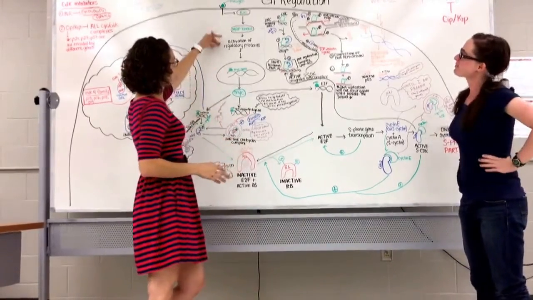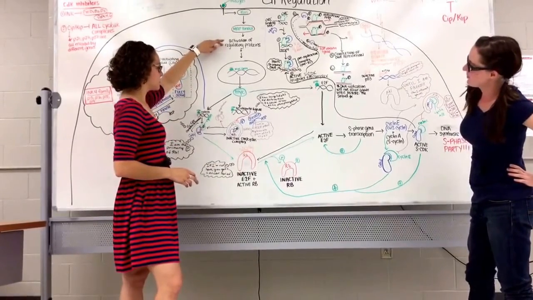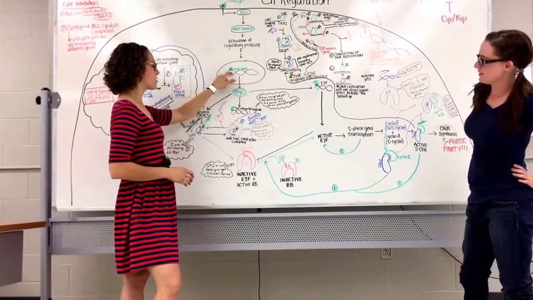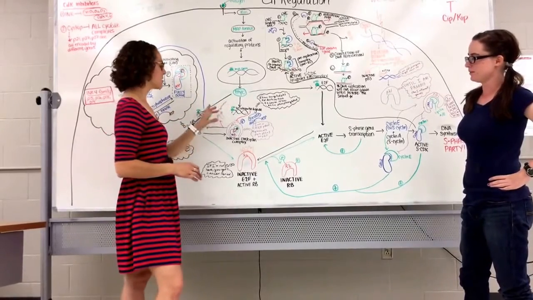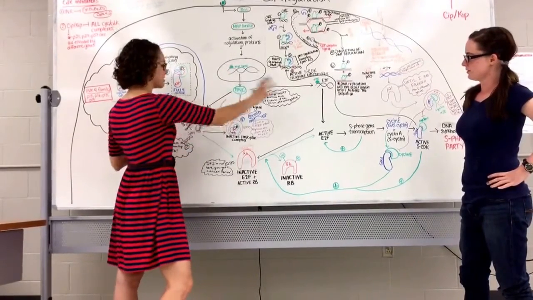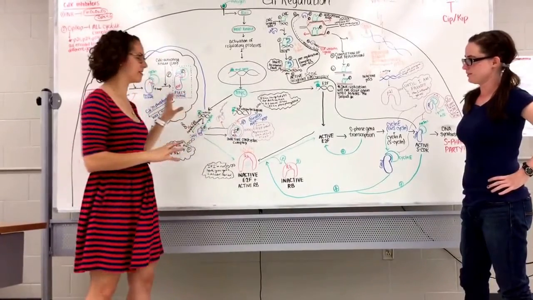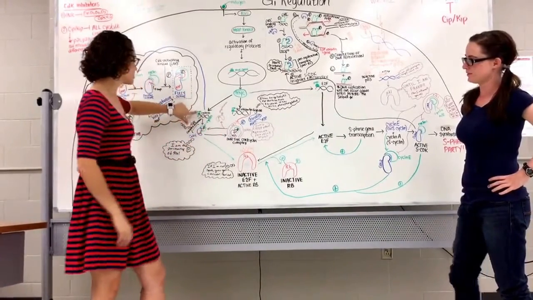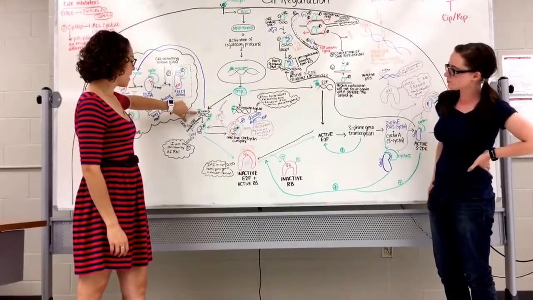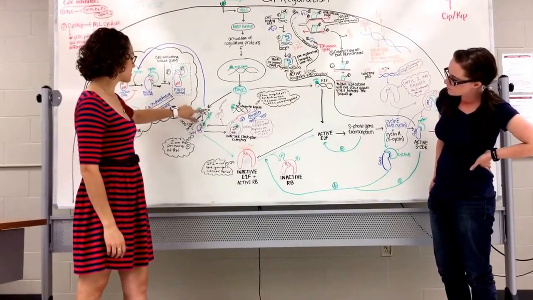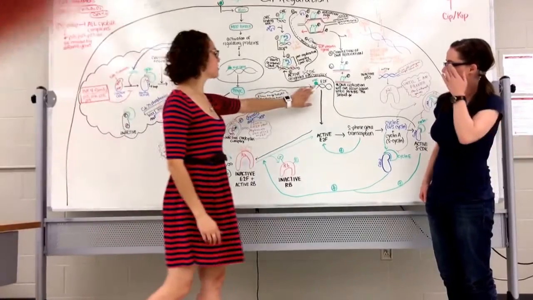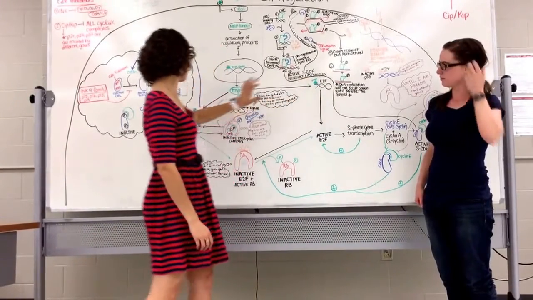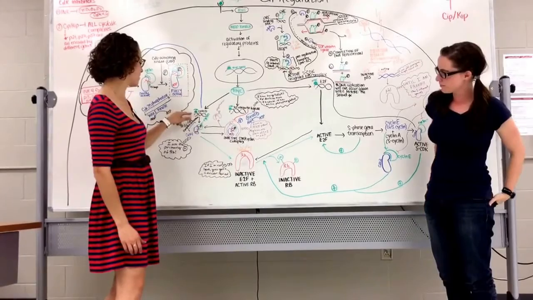This leads to the activation of regulatory proteins, which eventually leads to the transcription of the MYC gene, which gives us the MYC protein. MYC is going to do three basic things, but we'll go through that in stages. The first thing it does is activate the transcription of cyclin D, SCF ubiquitin ligase, as well as E2F. So we're going to talk about cyclin D first.